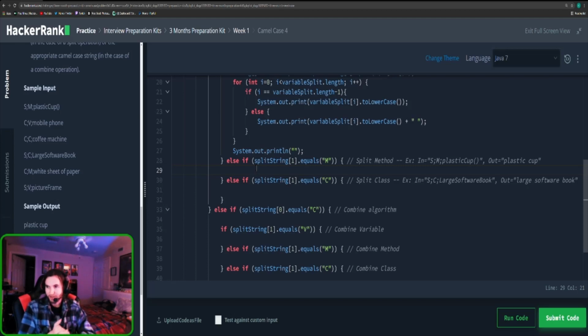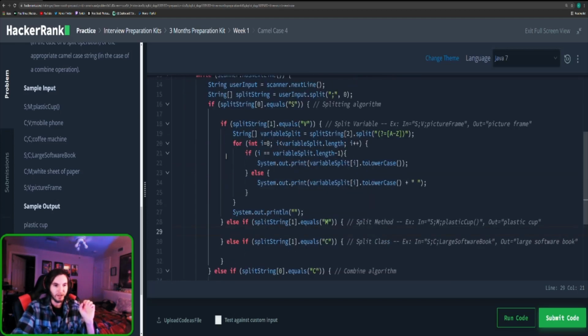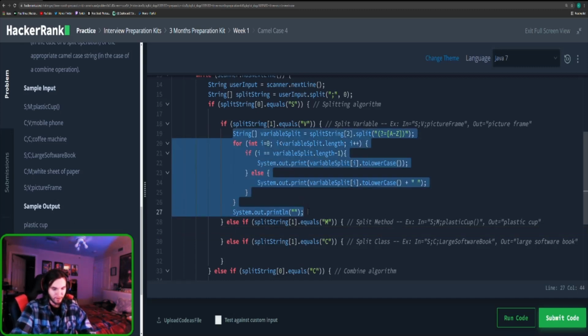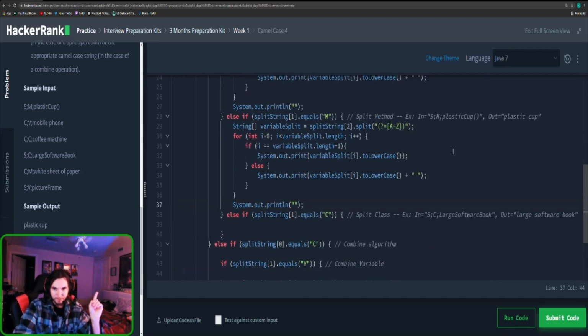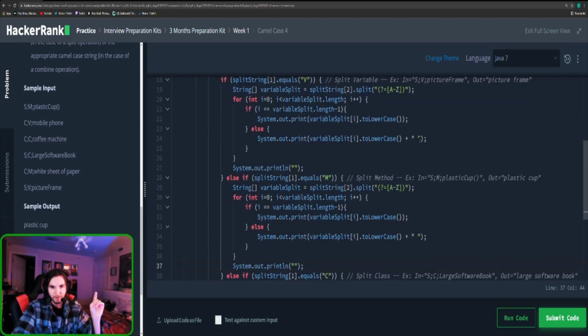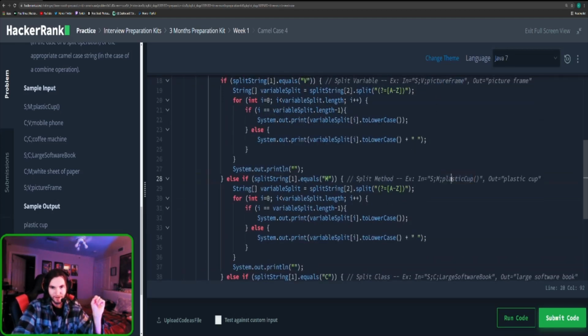I hope you can follow along, but this is literally almost the exact same thing as splitting a variable, except there's one big difference between a variable and a method. And you probably guessed it, it's the parentheses.